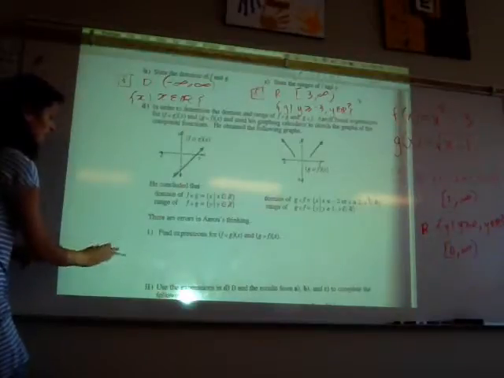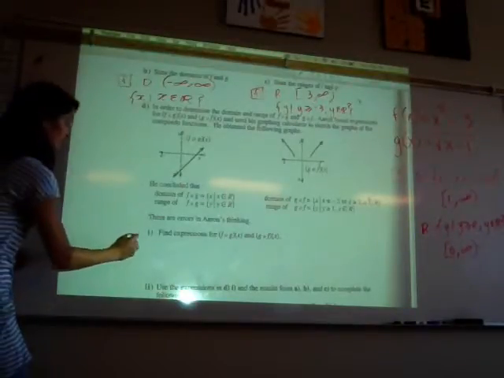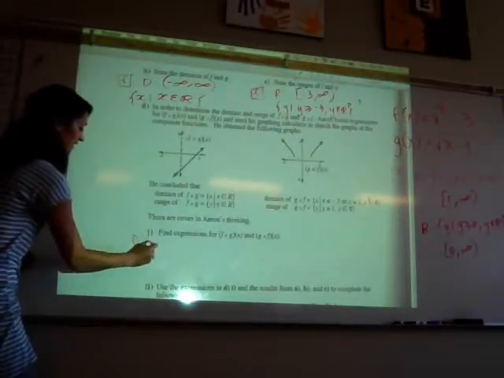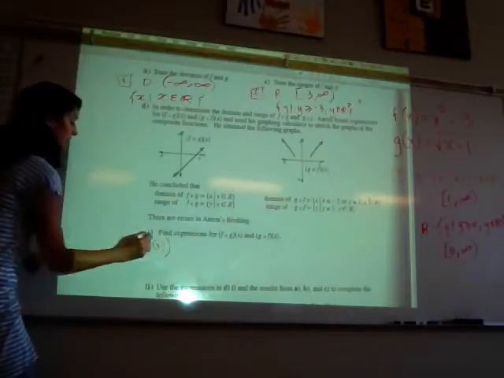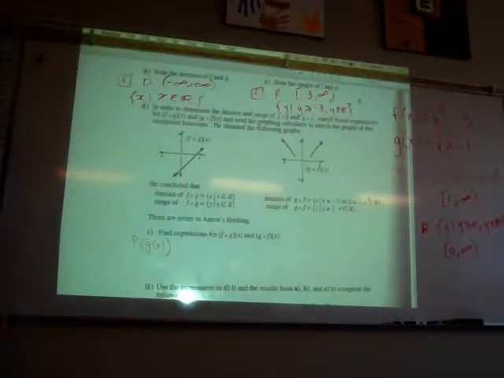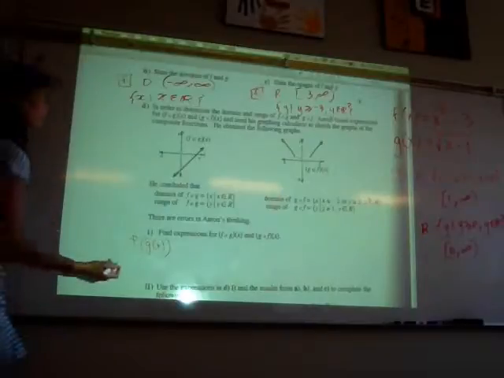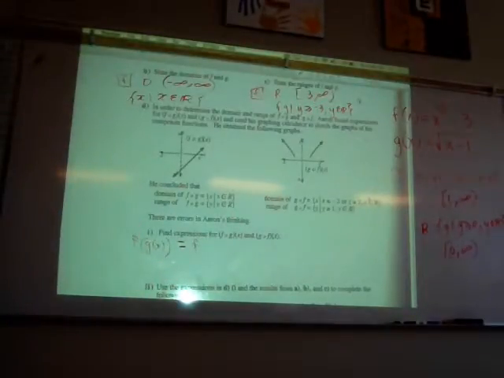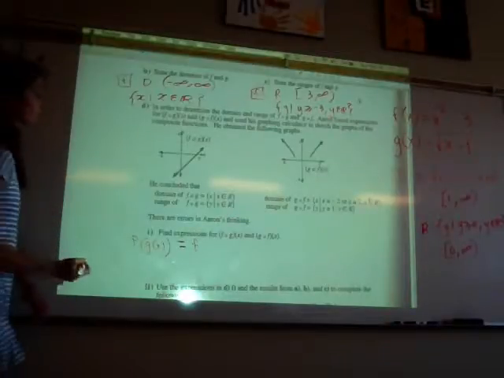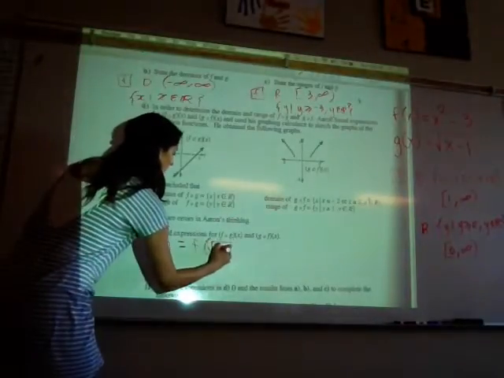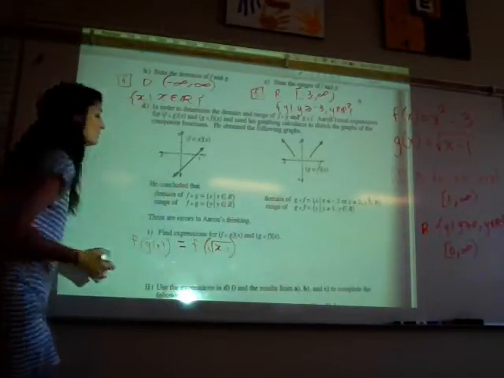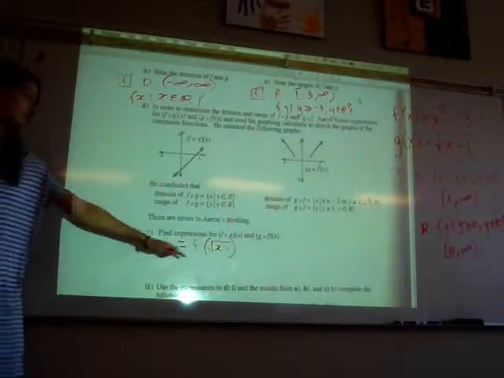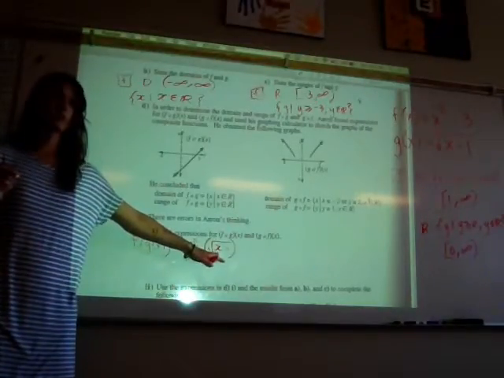Okay, so let's write out what the composite function actually is. F of g of x. Okay, g of x is being subbed into the function of f of x. And if we take a look at g of x, that was the square root of x minus 1. Was there a domain restriction on the square root of x minus 1?